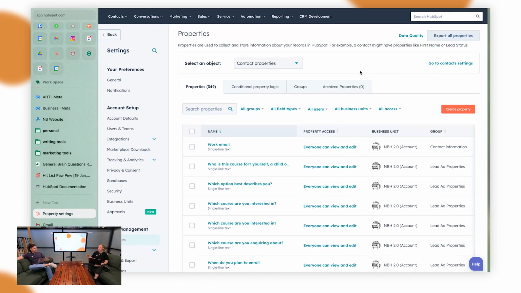So we're going to talk about, you've got the name correct, awesome, killing it, making it a bit more simple, but also using the correct type of property for what you're trying to collect, what data you're trying to collect. The reason we bring this common mistake up is because we often see portals in which dates, for example, are single line text. And once they're single line text, there's not much you can do with that once it comes to reporting because it's not capturing that data correctly.